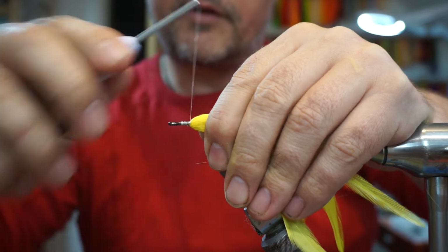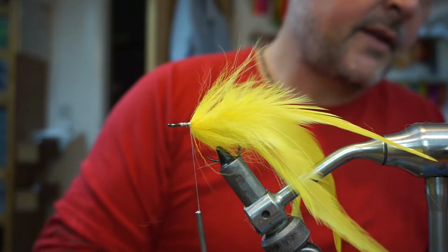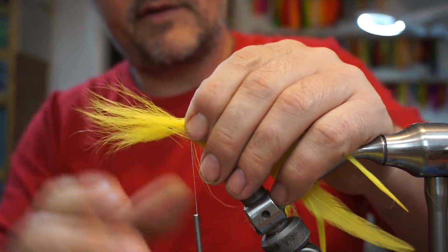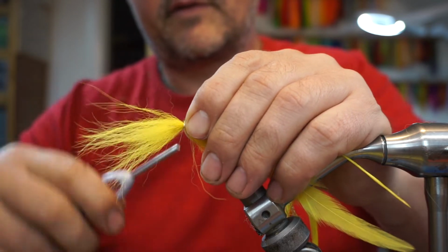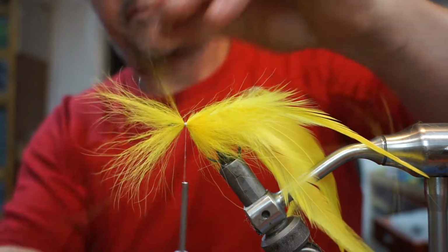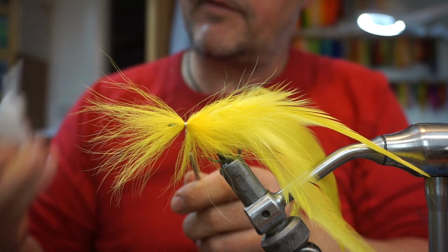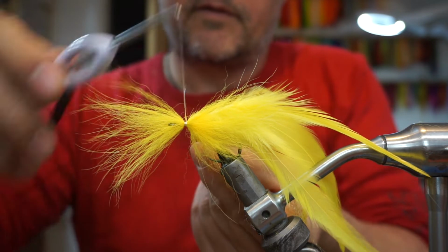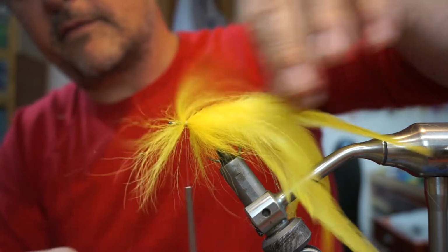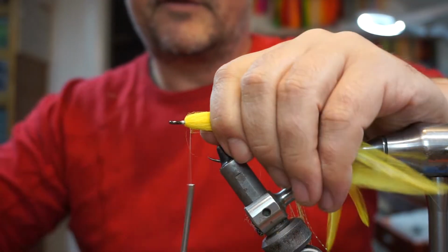A little bit of glue and wrap into the glue up to it, and that'll keep it folded back, and then we'll go again in front of that. I'm just going to glue my thread a little bit here and wrap over my wraps in the center of that, and then fold all this out and pop it back with the big straw.